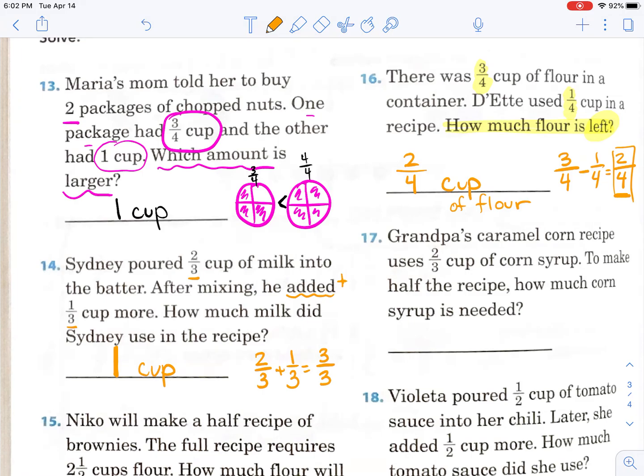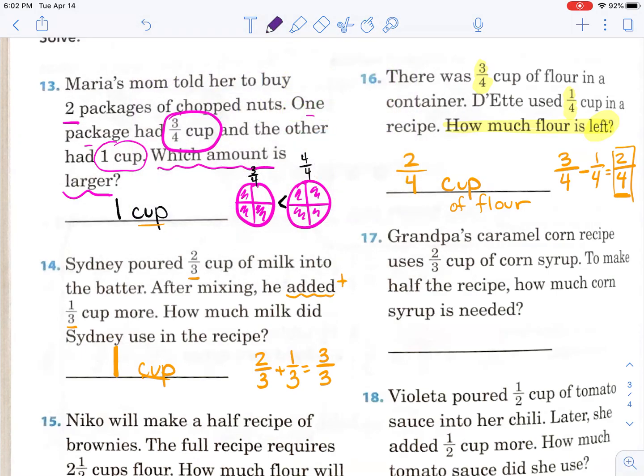Now, if you're writing out a real recipe, of course you want to say what it was, because what if you add a 4th cup of baking soda instead of sugar, that's going to be weird. But right now, just for your answer, as long as you label cup or teaspoon or whatever the measurement is, that is fine with me. Okay, here we go.